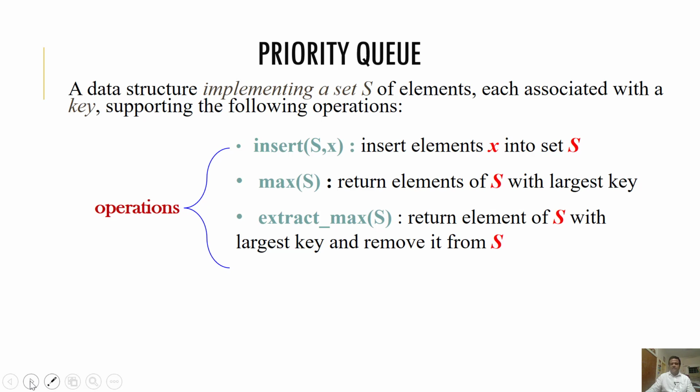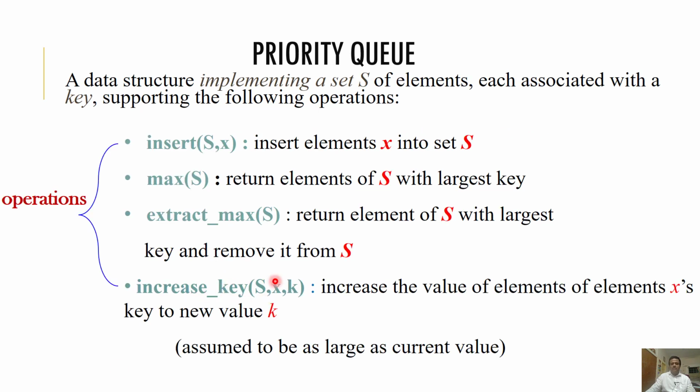Another operation we have discussed is increase key. We want to take a record having a key value and change that key value to a new key value k. We need to go there and change it. If it is an array, we need to search for the record, which is linear time, and then we can change it. But we want to do all these operations in a much faster way. That is our goal. So, we want a data structure implementation for this dynamic set S.